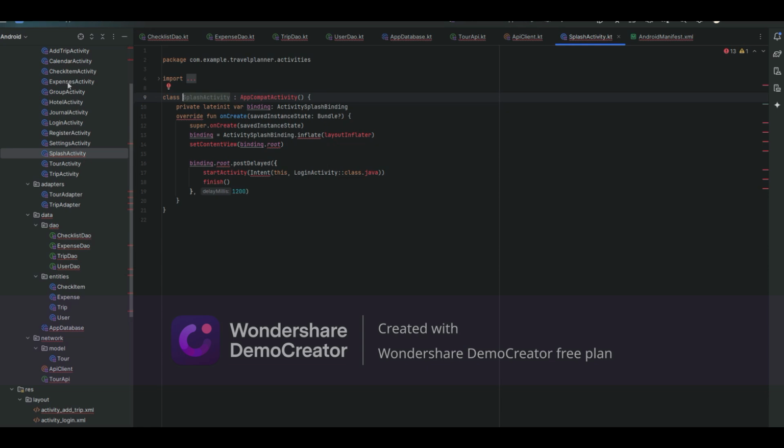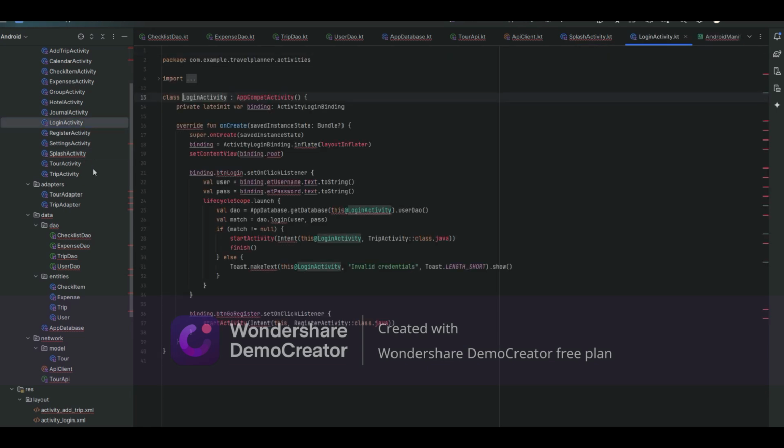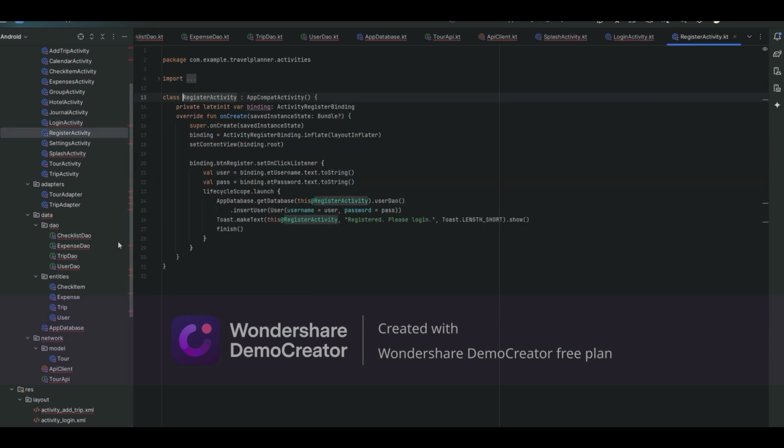The login activity has a minimal username and password. Then the register activity creates the user in Room. Register activity leads to login, but somehow there are some bugs and it is not working.